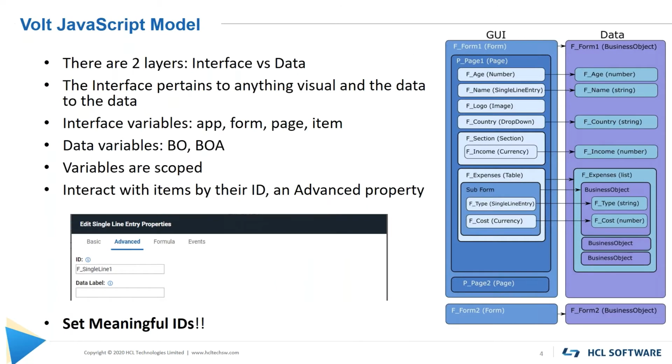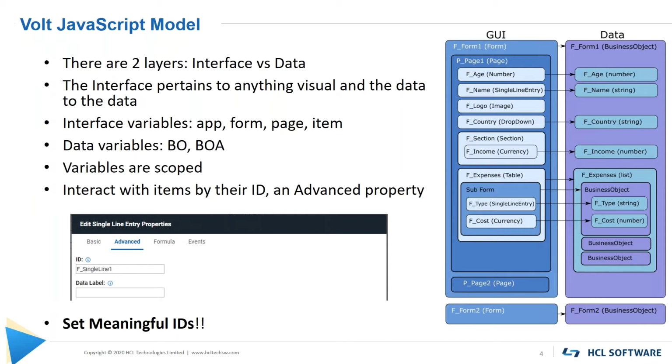So the JavaScript model is broken up into two containers. One is interface, and the other one is data. The interface is about interacting with anything that's on and in the UI, right? So anything that's on that canvas, anything that makes up that physical form, the fields, the pages, the sections, the tabs, things that don't actually hold data long-term, they just present in the form.